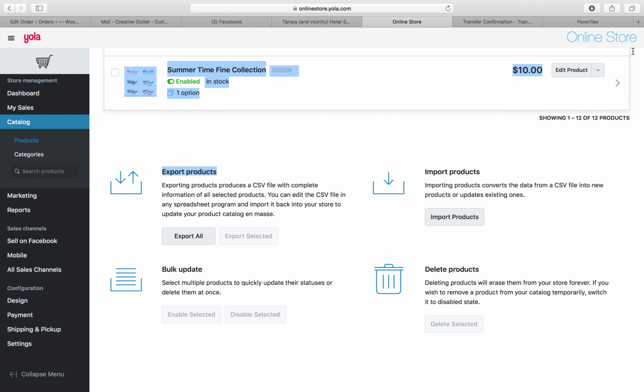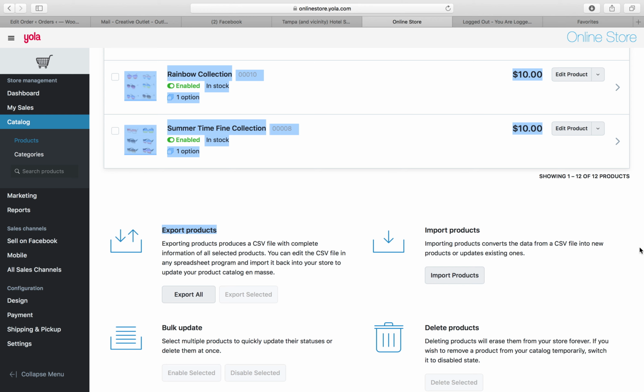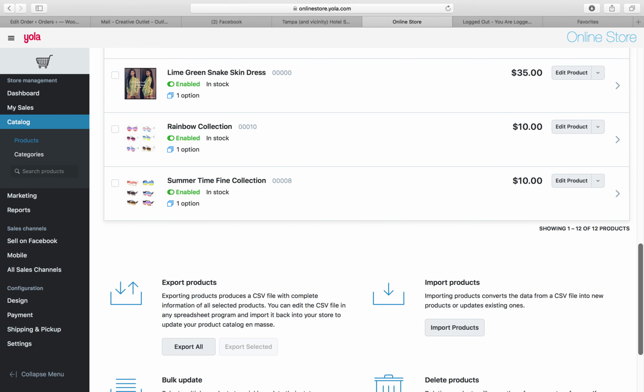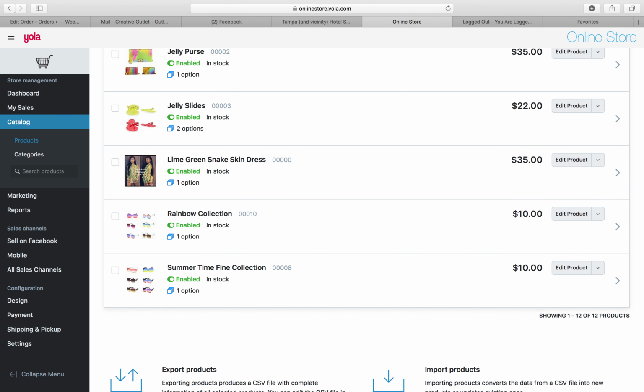If you have a product that's sold out and you no longer have access to, but you don't want to delete it from the online store, you can just enable or disable it to make it in stock. If it's out of stock and you don't want it to show in your online store, then you click disabled.